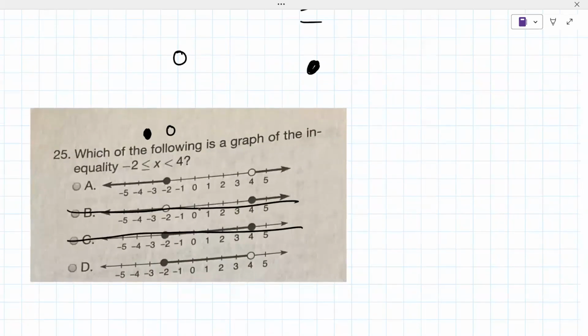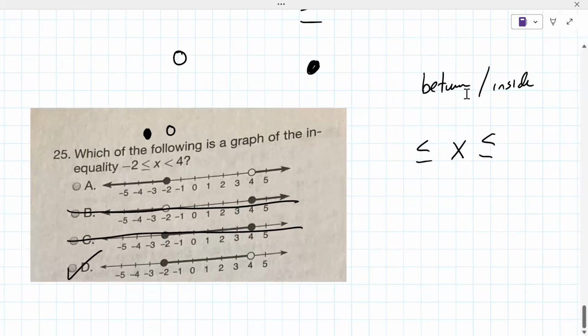Now, whenever you have x between the two values, I call this between. You shade between or inside. So it'd be D. But you need to know the inside, and then there's also the outside, which I don't know how much to go into because it's one question. But maybe remember this is between, and then everything else is outside.